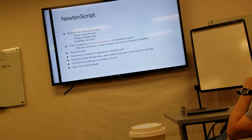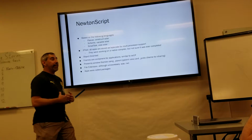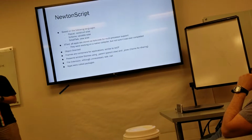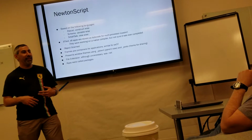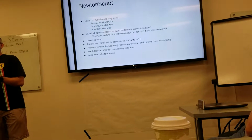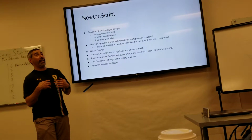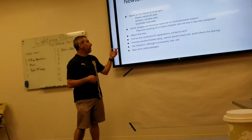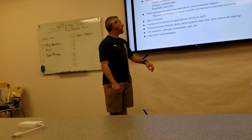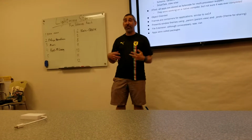So NewtonScript, if you're going to go learn it, it's an amalgamation of a few different languages. There's Pascal, there's Smalltalk, and there's Scheme, all put together. So Pascal wasn't object-oriented, at least when I used it, it wasn't. So they just put Scheme in there, yay. And then they had Smalltalk. So construct-wise, it looks very similar to Pascal.